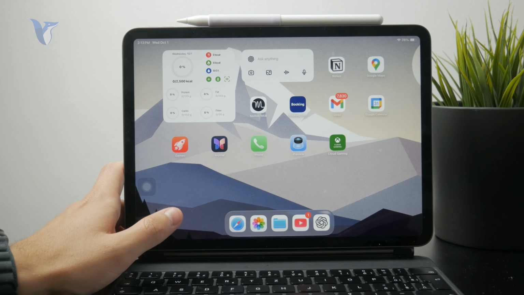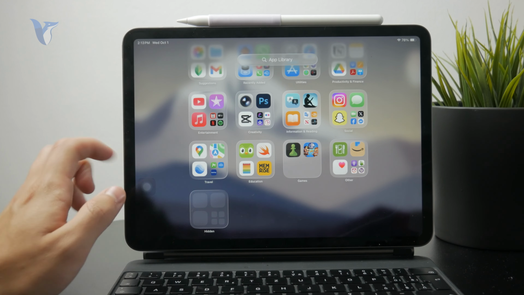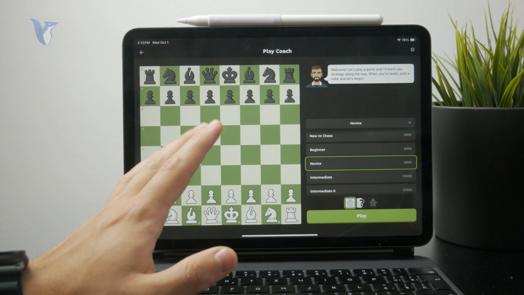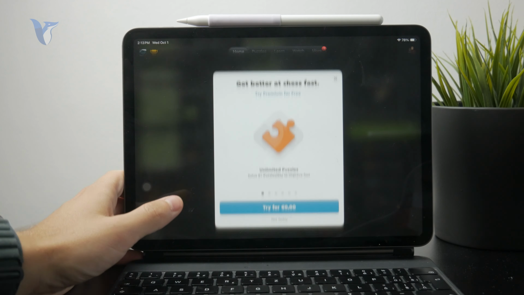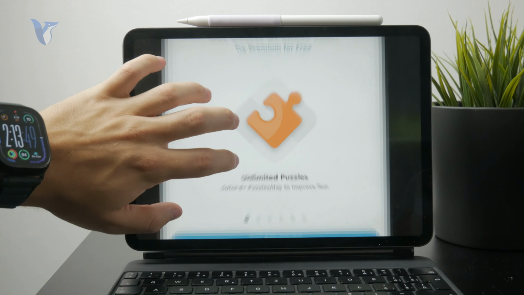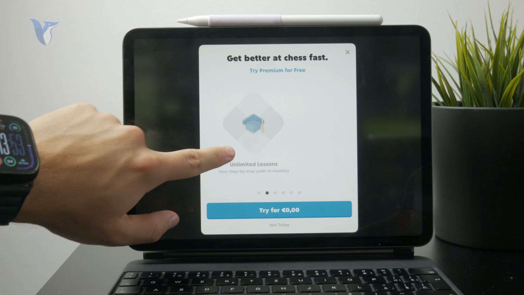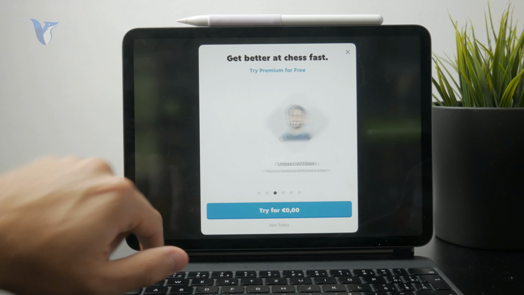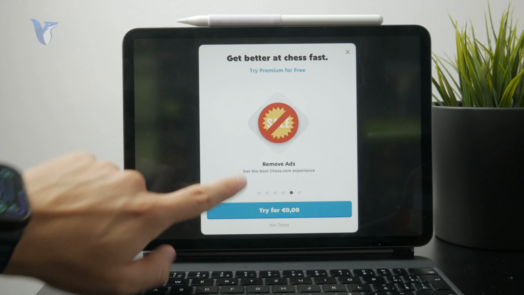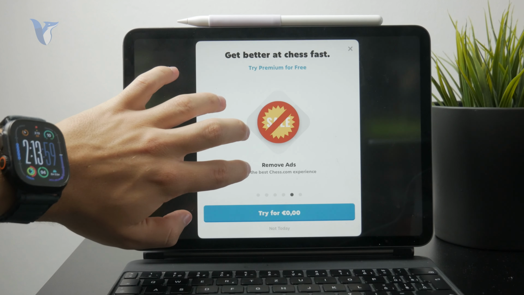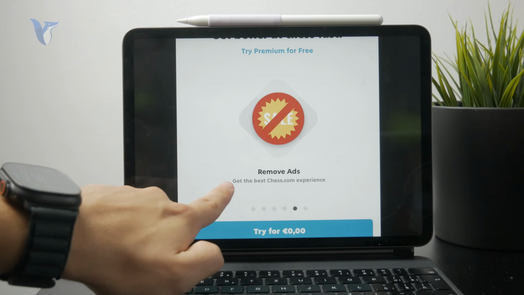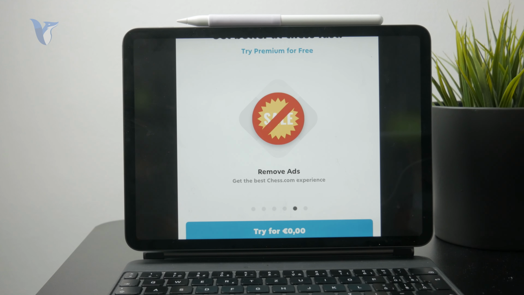And the second possible option is to just pay for the premium version. A lot of games have what's called a premium subscription or a plus version, which will most likely remove the ads, right? So you pay a fee and you don't get to see the ads anymore. This is the most common way to remove game ads on the iPad. It's designed with this purpose.